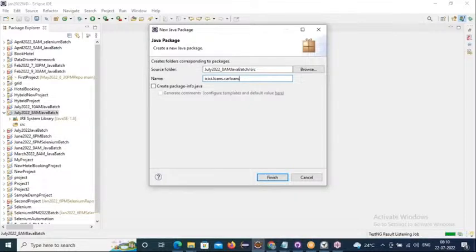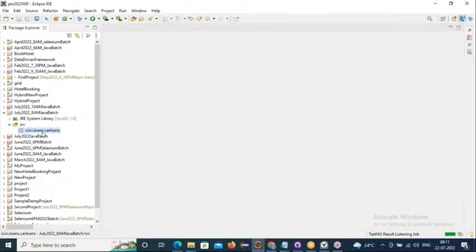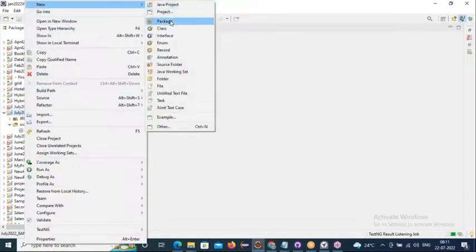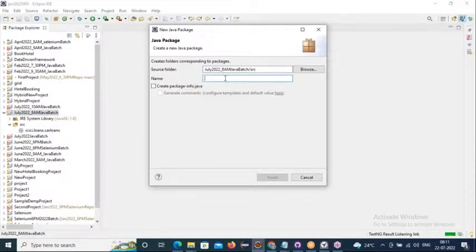See how simple it is to understand. In ICICI Bank, the main module is loans. Under loans, we have car loans. All the car loans related functionalities will be defined under this package. Like this, I can create any number of packages in a project. Yes or no? As I showed in the document, in one project we have many packages. If you want one more package, you know that you right click on the project, New, Package. Again we need to type it completely. Suppose now you want home loans.